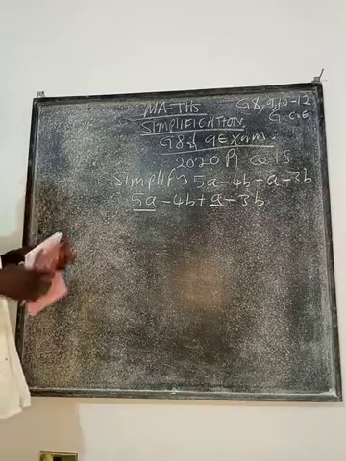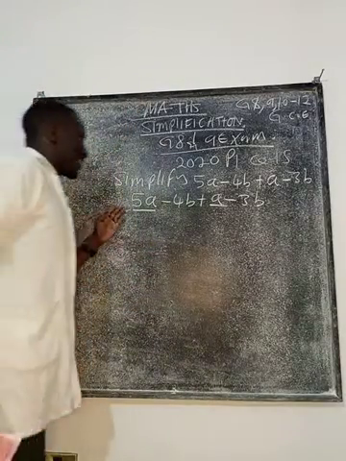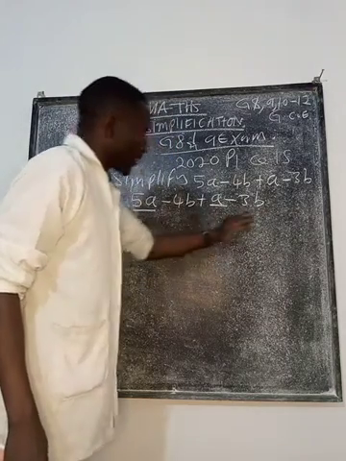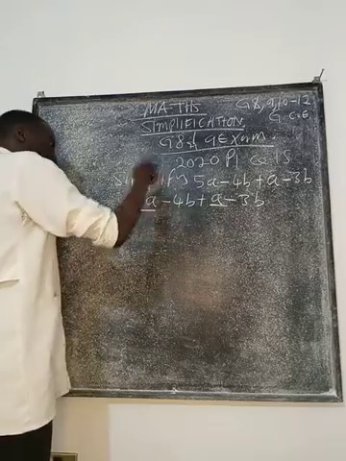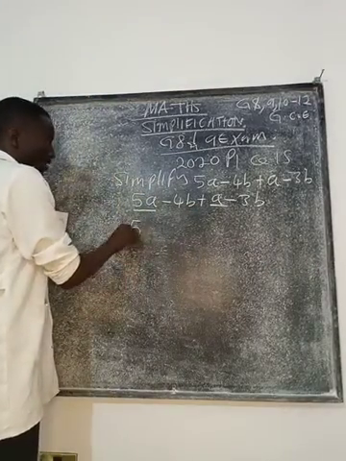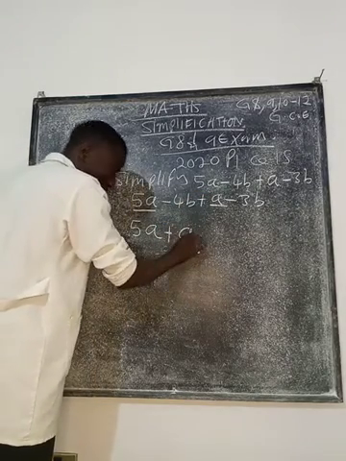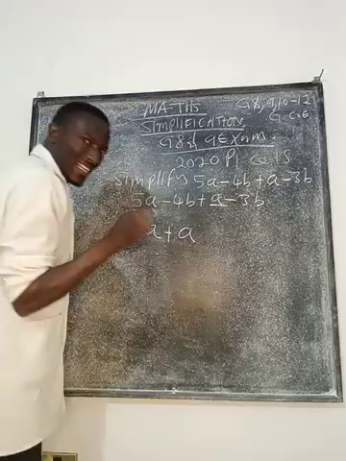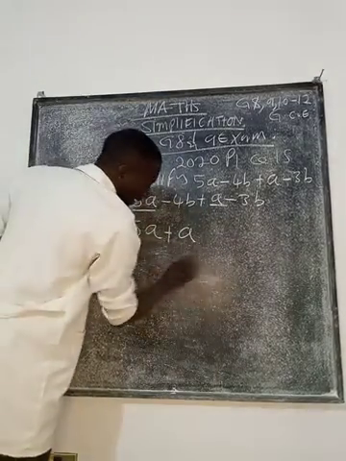Do not change the sign. When I say do not change the sign, they are already simplified without brackets. So this will come here, don't change the sign. You have not crossed the equal sign. So I'm going to say 5a plus, it won't change to minus. I'm repeating that. You only change the sign when you cross the equal sign. As you can see, there is no equal sign here.